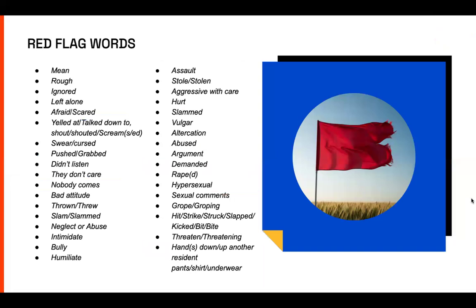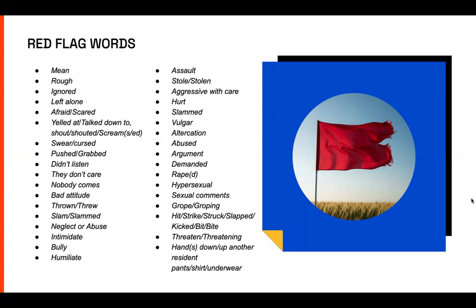Okay, so I have to talk about red flag words. Red flag words, you can find them in really any kind of documentation. I have found red flag words in dental documentation. So I cannot stress to you enough the importance of ensuring that you're reading mental health provider notes, nursing notes, social services, care conference, and therapy notes, and looking for red flag words. These are red flag words that I've seen in different buildings in different areas.